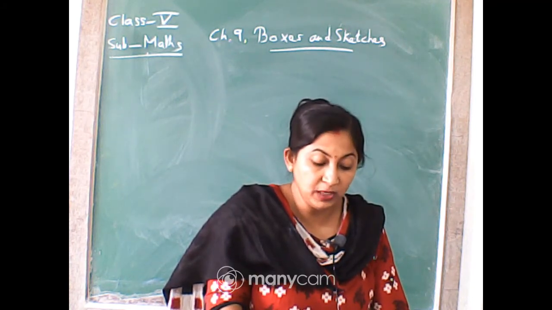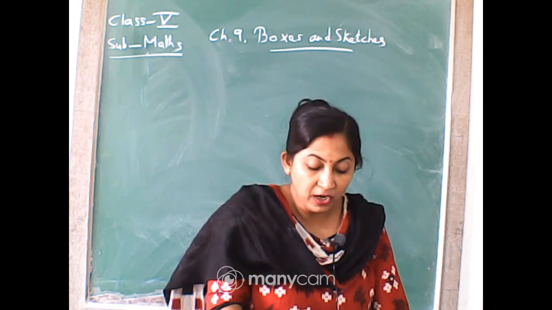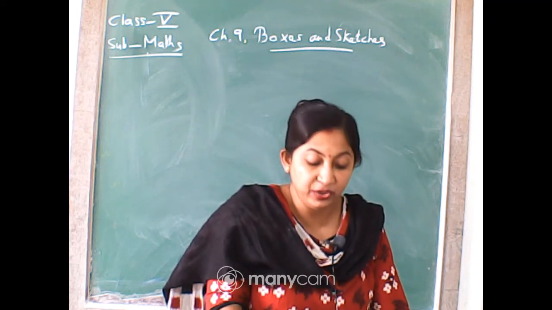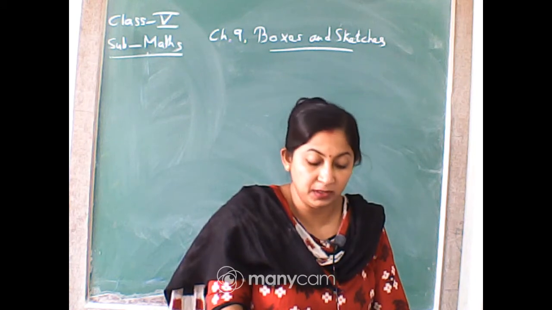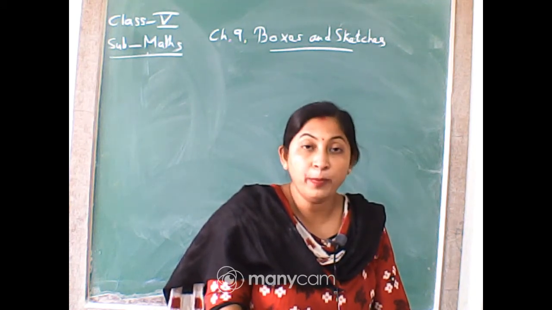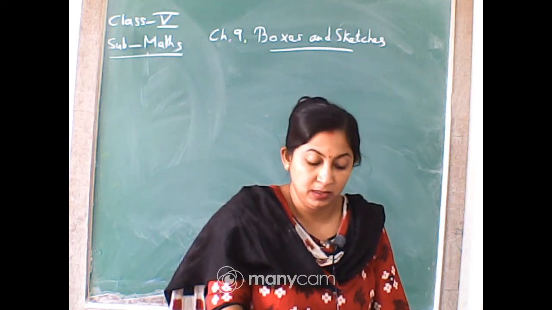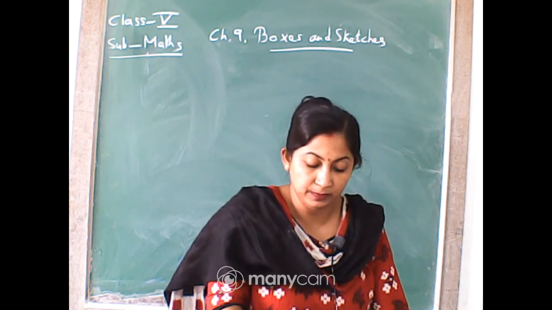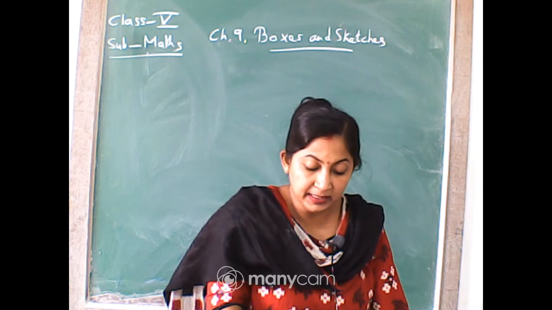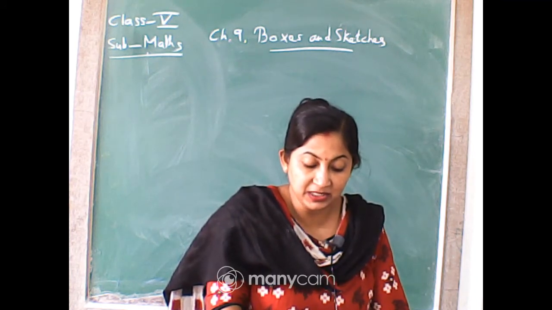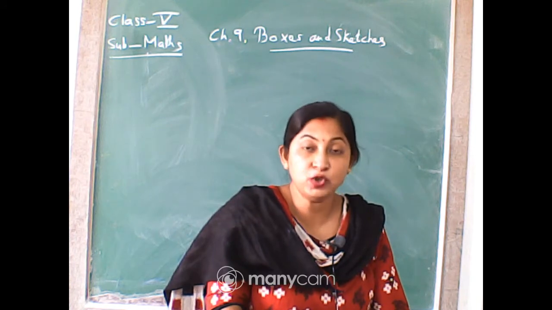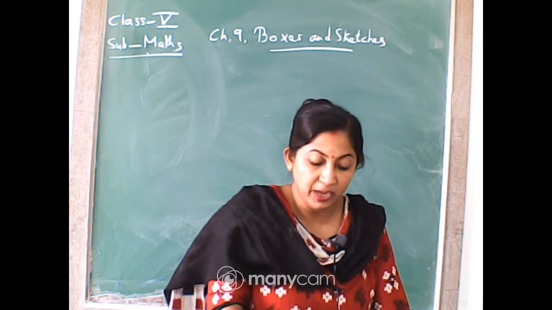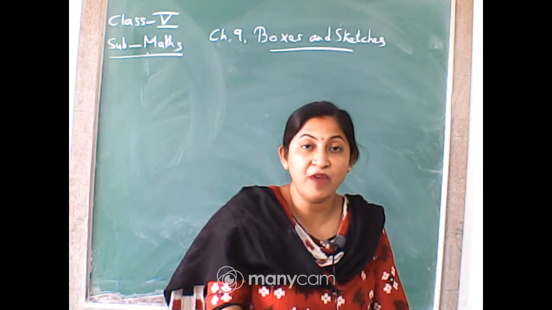And for Composite Maths, it is chapter number 3, Large Numbers. Chapter number 4, Operation on Large Numbers. Next you will practice chapter number 16, Money. Chapter number 17, Basic Geometrical Concept. Chapter number 18, Concept of Angles.